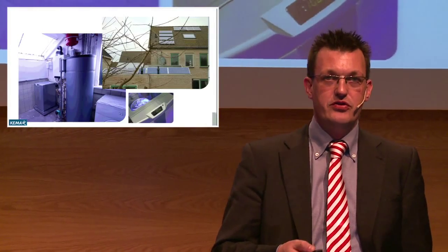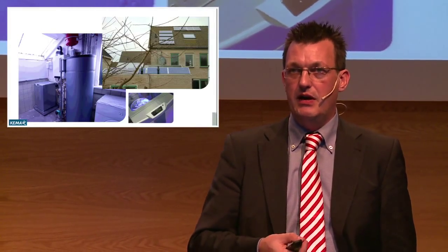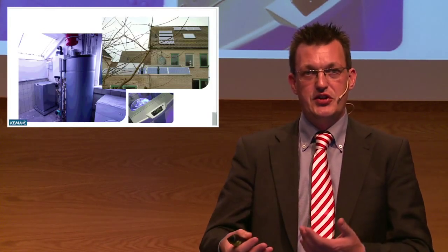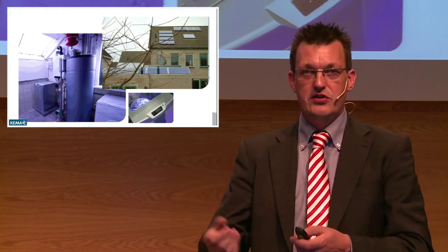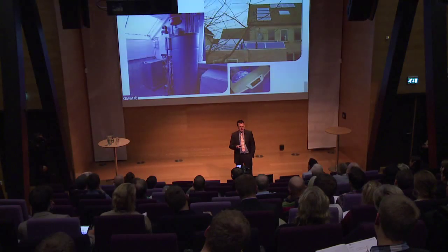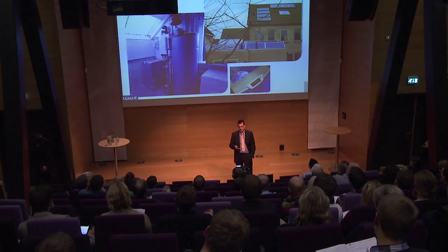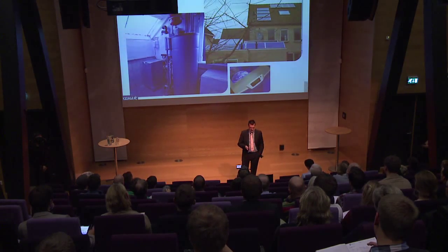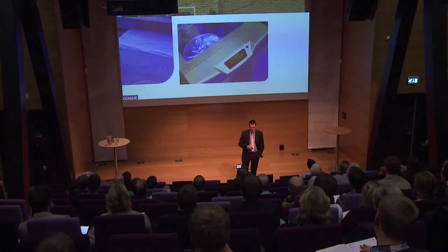In practice, we've installed micro-CHPs in these households. These micro-CHPs are a new type of boiler machine with a generator inside that produces heat and electricity at the same time. We store this heat in a heat vessel, and in that way we can generate power whenever there is a need for power on the grid, then use the heat as soon as it's needed for hot water or space heating. The other part of the power is produced by solar panels, giving them a fully integrated system. These micro-CHPs supply power to the grid whenever there is no sun shining or no wind available.